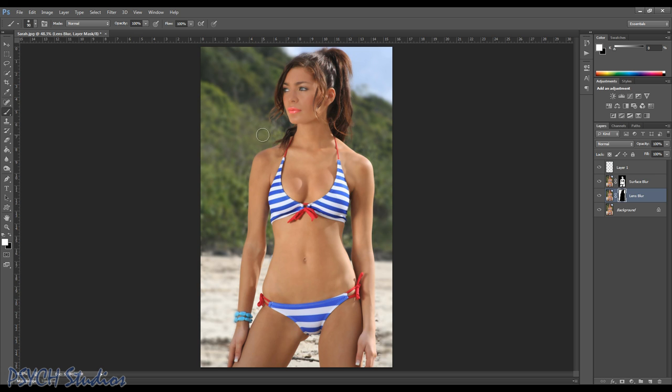And you want to be careful not to get it on the model if at all possible, because you don't want things about her to be blurry. And just size the brush in and out to get inside the smaller areas here, because remember, we want her to pop out from the background. Okay, that looks pretty good. Cover the main areas here, basically. And you can be a little more careful and precise. I'm kind of trying to get the point across as easily as possible.